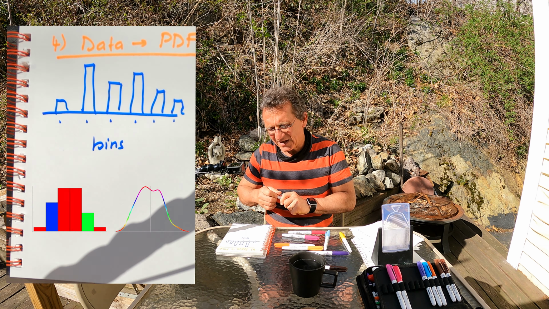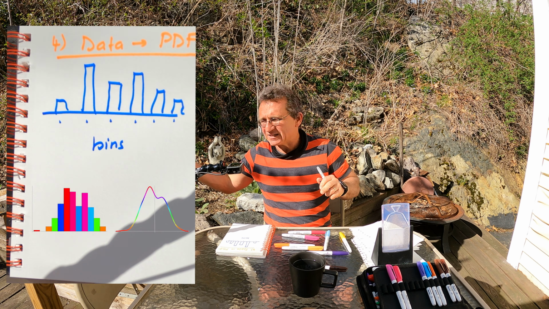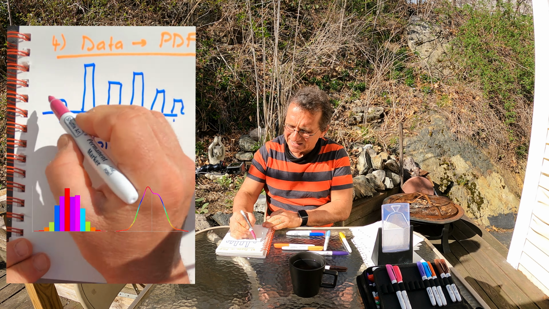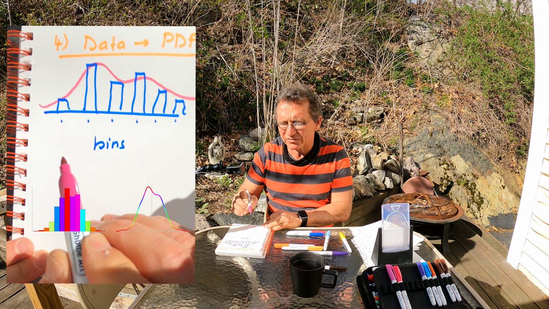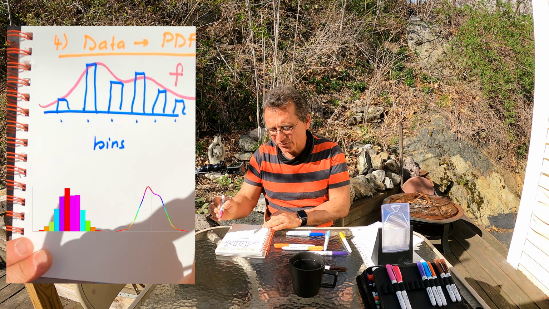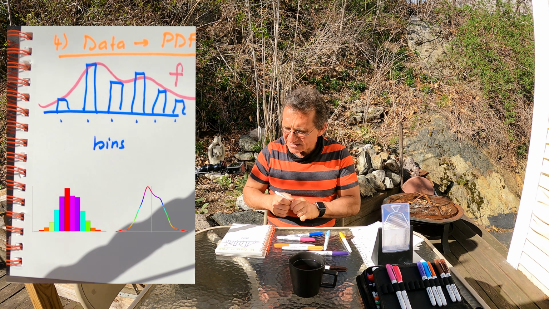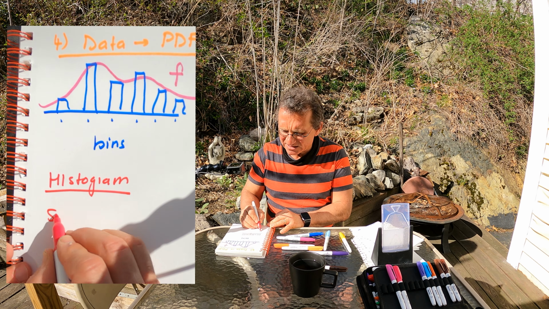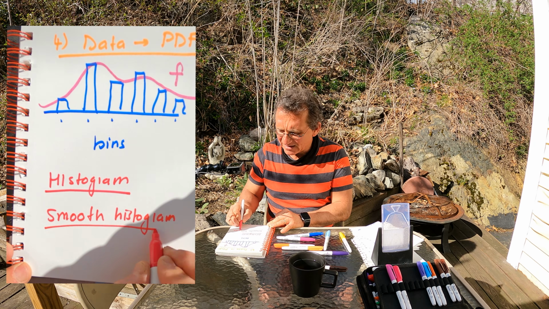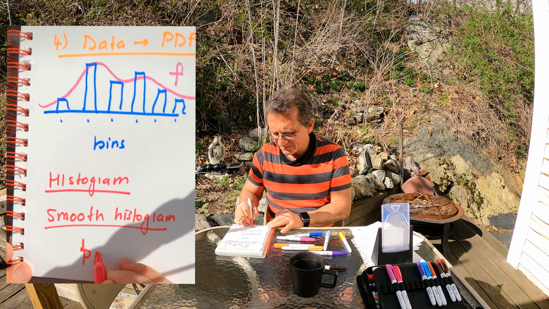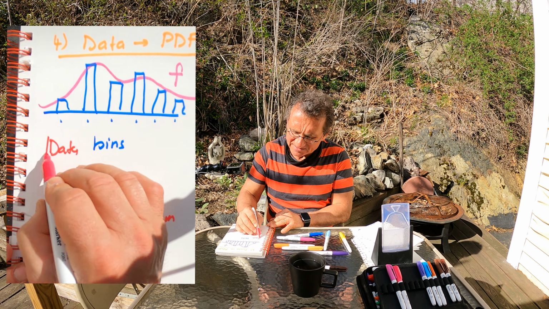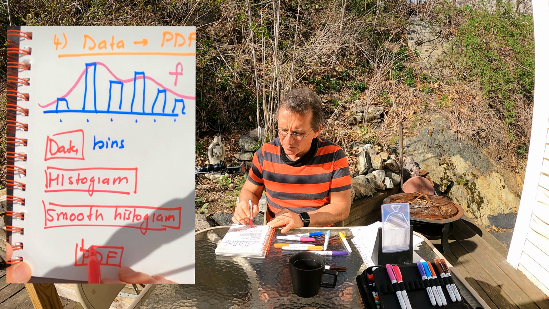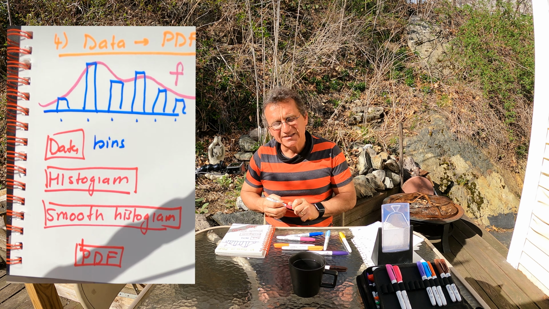And when you do that and make it fine enough, you get finer and finer bins, and in the end you get the smoothed out function. This is the smoothed histogram. So these are some names we will see. There is a histogram, and then there is a smooth histogram, and if properly scaled, this is the PDF. So that's how you start. You start with data, you get to the histogram, then you produce a smooth histogram, and from the smooth histogram you can then get the PDF.